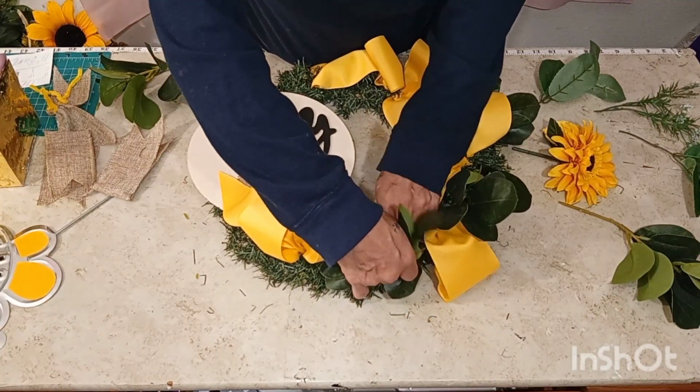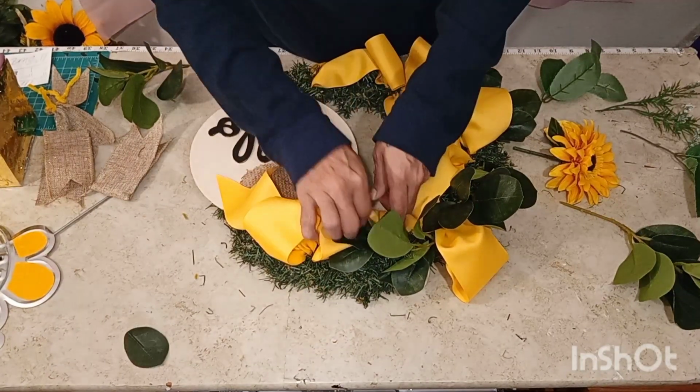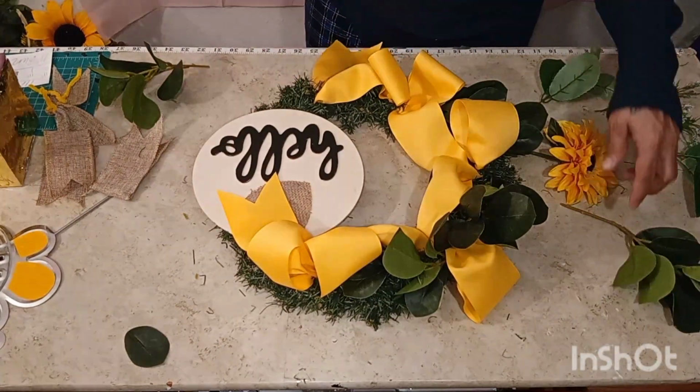Okay. And we're going to get that right here. How's that one? Oh, my little leaf came off. Uh-oh. Where did I get those at? Anyways, look at how is that looking, everybody.